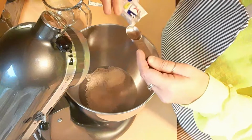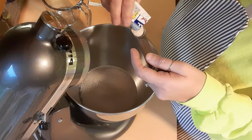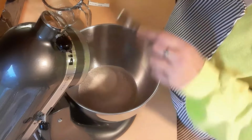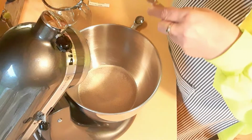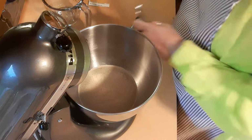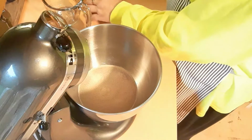So here is 1. Two, and I'm thinking this is 1/4. So maybe each pouch is 1/4. Huh. Close to it. Maybe I didn't measure properly.